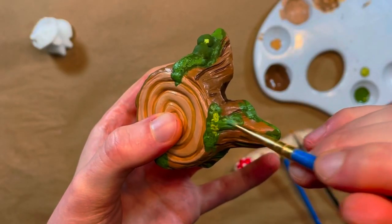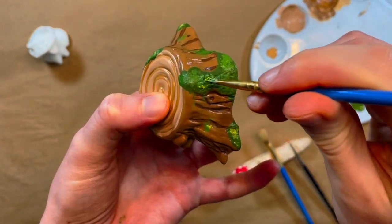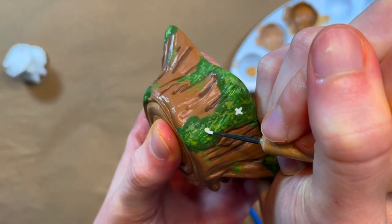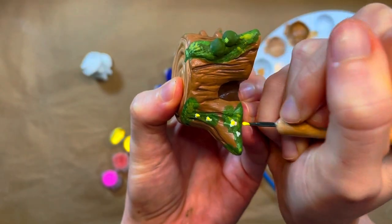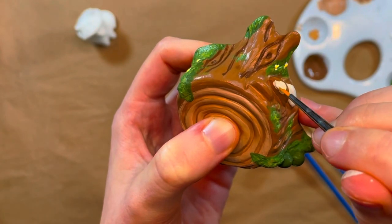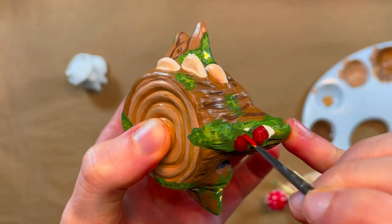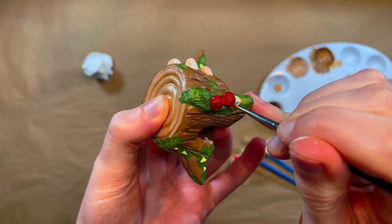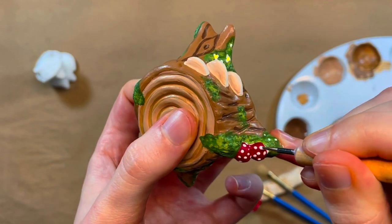And then this was actually my favorite part of painting the stump — the decoration. I'm bringing in some different colors here, and when all else fails, just cover it with moss — that's what I say. I'm using a few different shades of green here to build up some moss, make it really pop. And then after all that, let's throw some flowers on there. Sure, that's pretty. Can flowers even sprout from moss? I don't know, but it doesn't matter if the moss is enchanted, which this clearly is. And now we get to color in our little fungi, and that is looking nice.